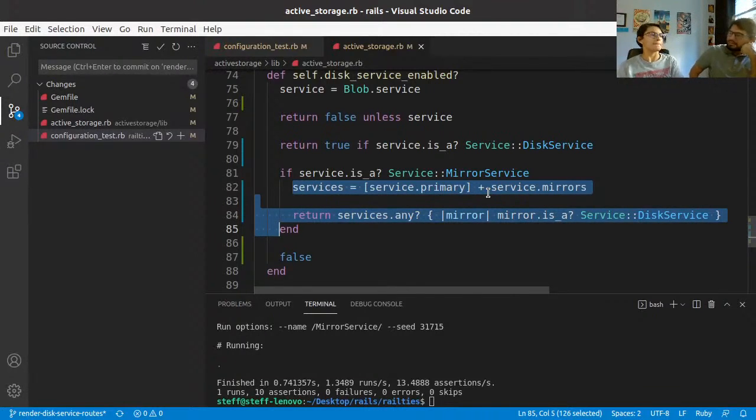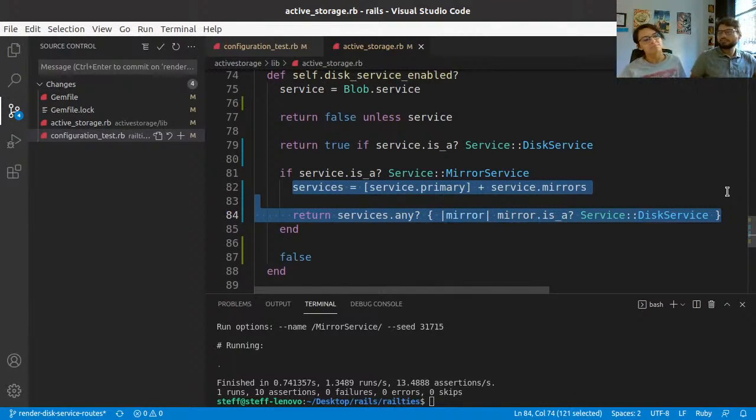Because you're kind of looking inside the mirror service, grabbing the stuff that it has, and then trying to decide if it has a disk service or not. To me, this should live in the service itself.